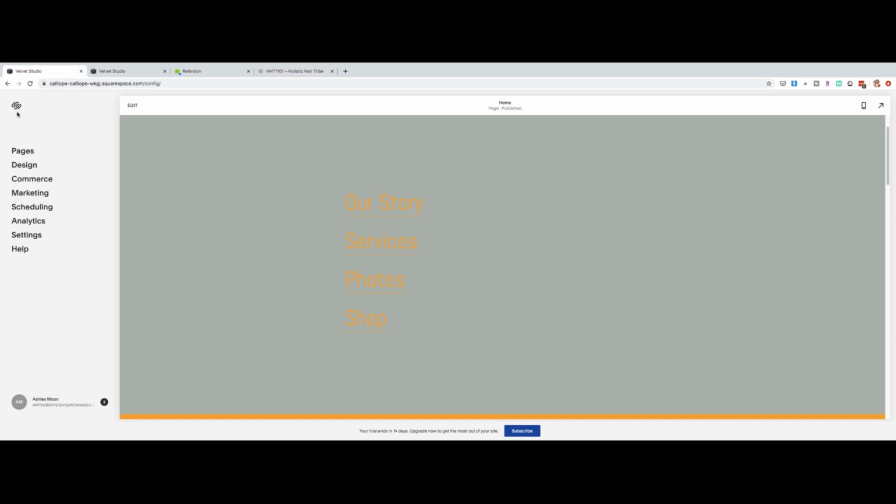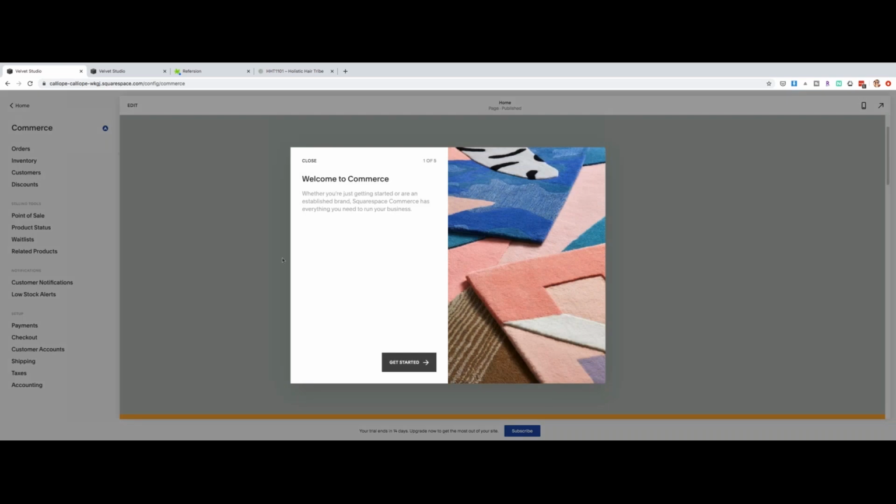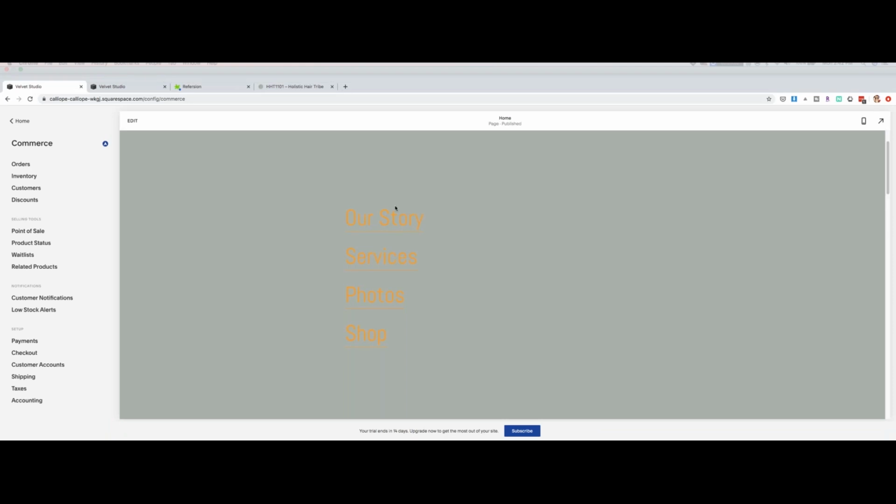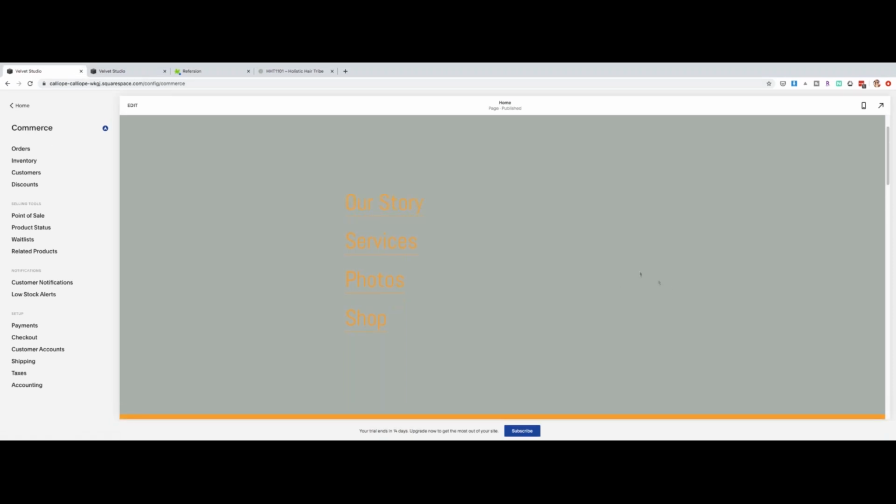So my biggest saying, the difference here, is: don't bother. If you're a Holistic Hair Tribe partner, don't bother with the commerce that you see over here or doing your own website. It's so much to keep up with. Plus you have to pay someone to design and keep up with it and update all the product descriptions and the benefits. We take care of all of that for you on Holistic Hair Tribe. It's one of the benefits of using the program, and plus it's free to you.